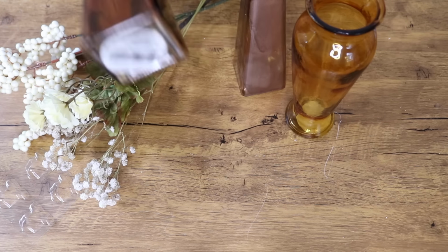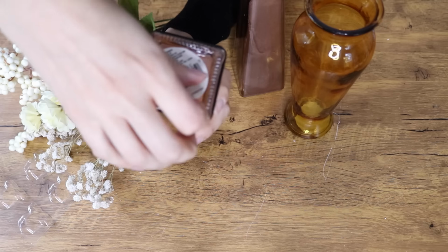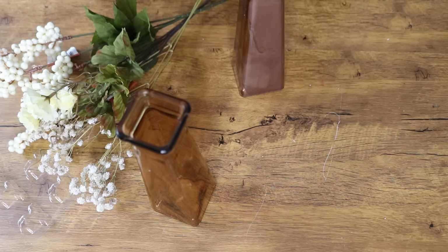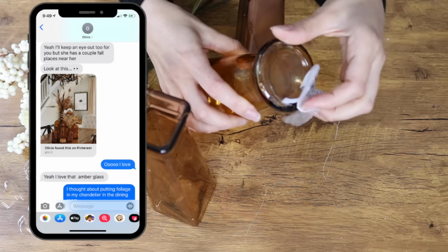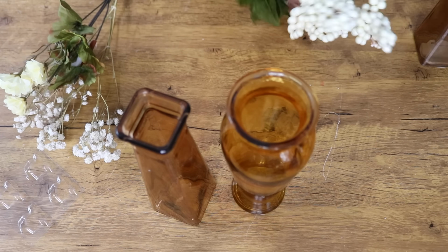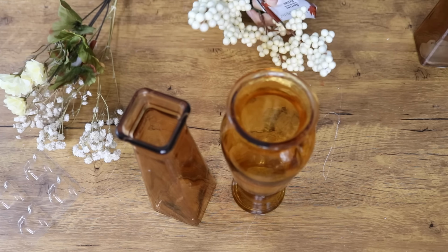Now for the second DIY, I don't even think I can consider this a DIY because all I did was put 2 things from the Dollar Tree together. Dollar Tree has been selling these amber glass vases, which I don't know if you know, but amber glass is usually pretty expensive. And my sister-in-law had sent me this inspo pic for a centerpiece using amber glass, and I loved it so much. So I was going to try to recreate it using all Dollar Tree products. My Dollar Tree unfortunately only had these 3, so I snagged them up.